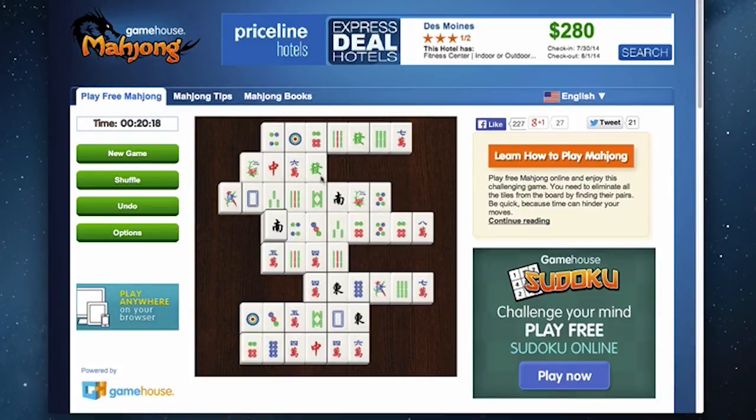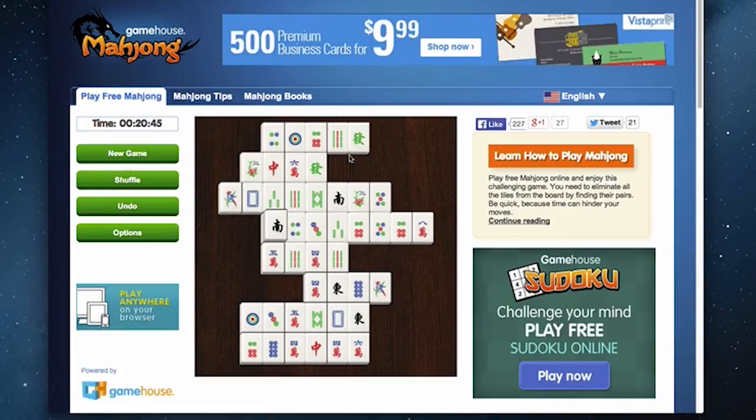And let's see. Trying to see my next move here. I'm going to match this number tile with this one, that six bamboo with that one. Two green dragons. Those two number tiles. Those bamboo tiles, six circles.